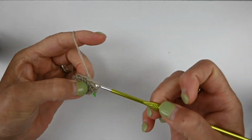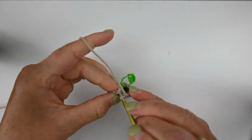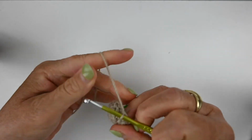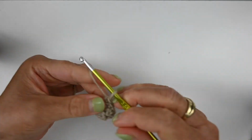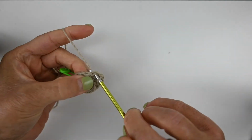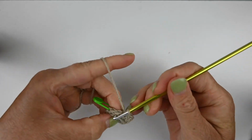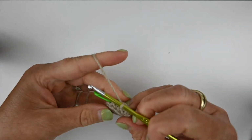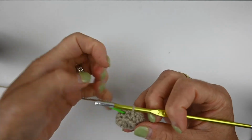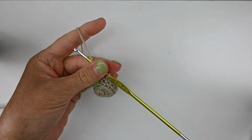1, 2, 3, just doing normal single crochets, and I'm putting my hook under both the loops of each stitch this time. Okay, you want to repeat this round, so repeating round 4 for another 9 rounds, and that will complete the first leg. So I will leave you to complete the next 9 rounds, and I'll get back to you at the end. So keep going, just doing 1 single crochet into every stitch around for 9 more rounds, and I will see you once that's finished.